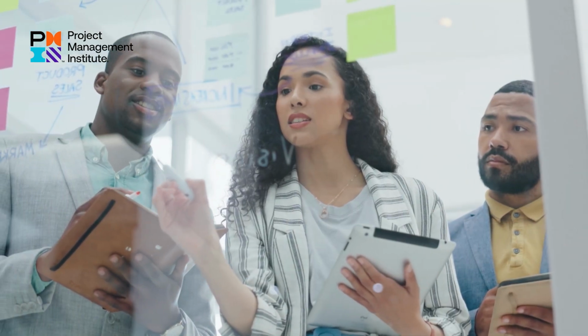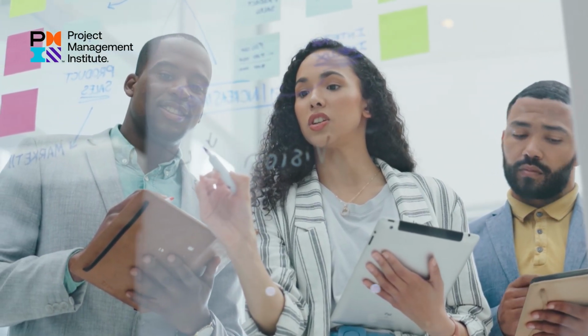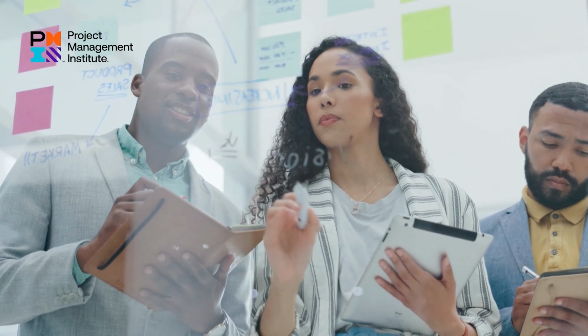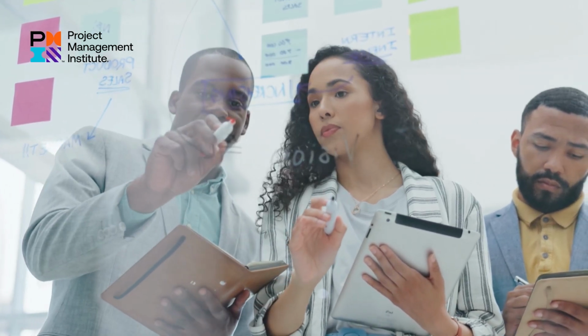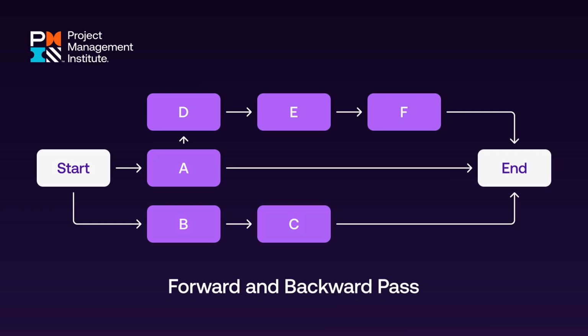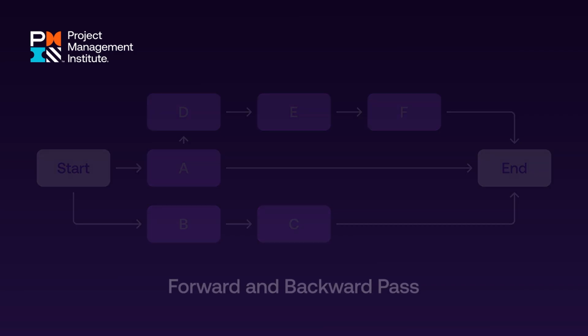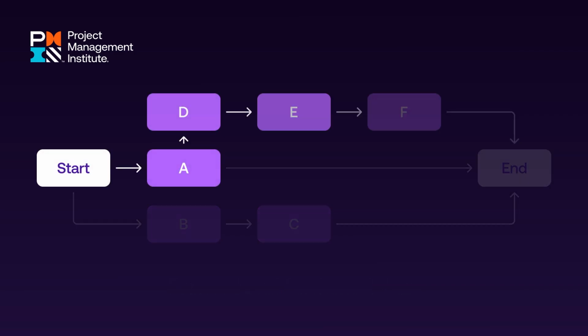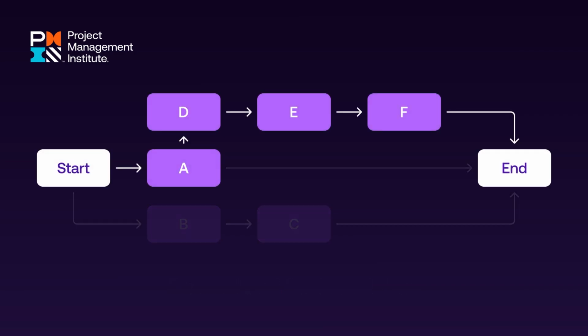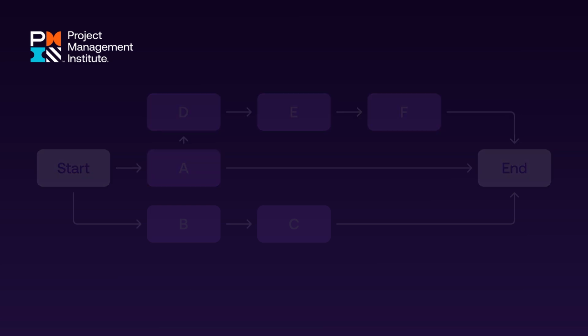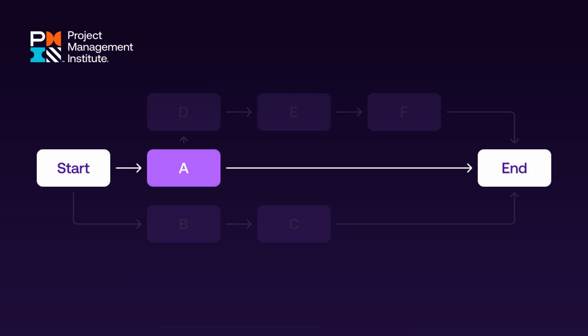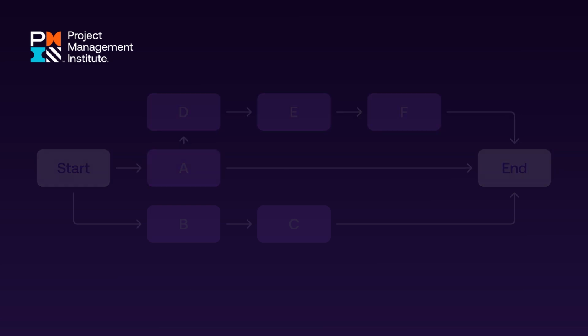It's a technique of schedule analysis in which the schedule activities are evaluated to determine the float or slack for each activity and the overall schedule. To calculate critical path, use the forward and backward pass, along with float analysis to identify all network paths including critical. Sequence mandatory critical path activities to find the longest path through a project, and also to determine the shortest possible project duration and the amount of flexibility in the schedule.